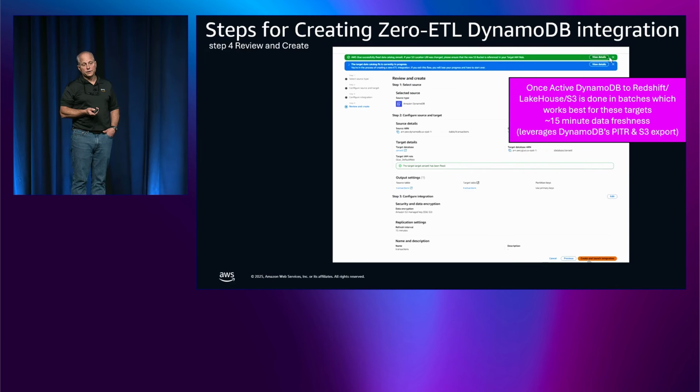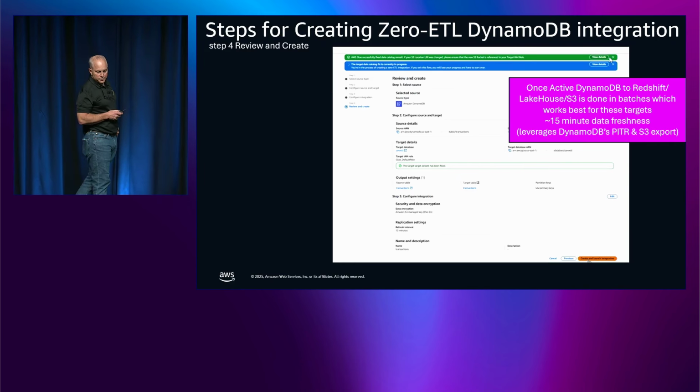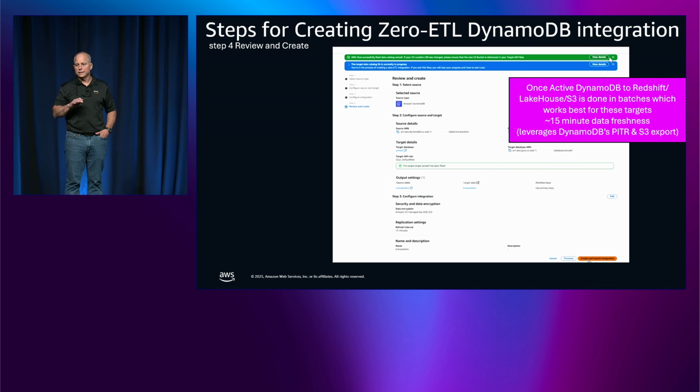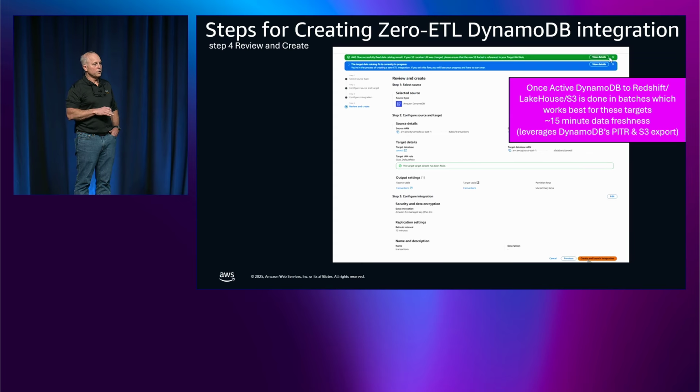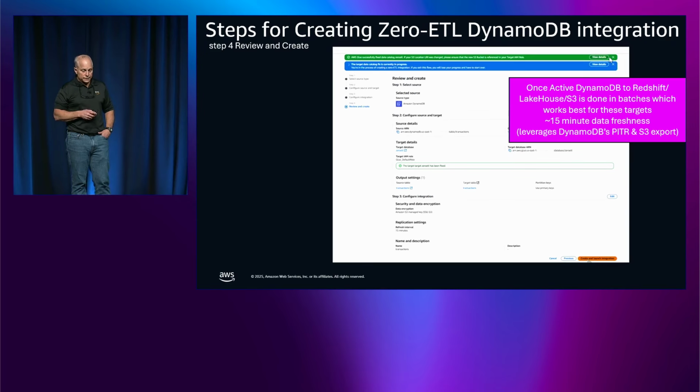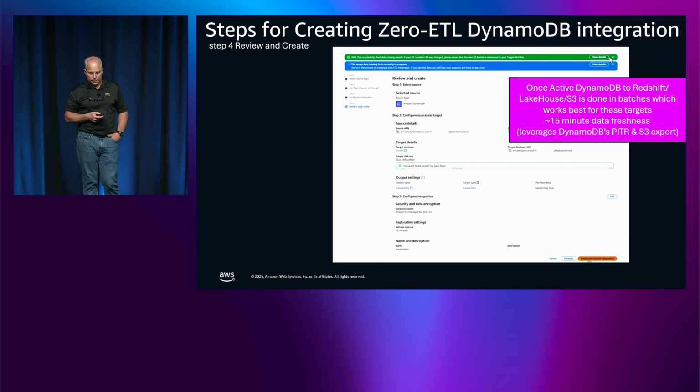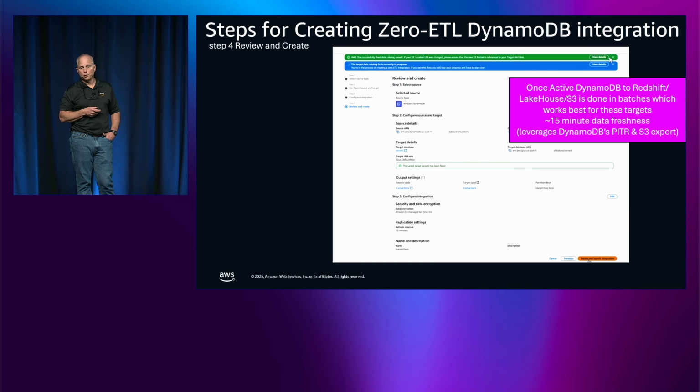Yep, so once you activate this, create it, it takes probably 5-10 minutes. Under the covers, we're doing all the setting up of Glue and all the other pipeline steps for it. It'll go from creating to active. And then once that's done, it'll start every 15 minutes, basically do a pull of that data and then send it over to Redshift if you do the ongoing replication.